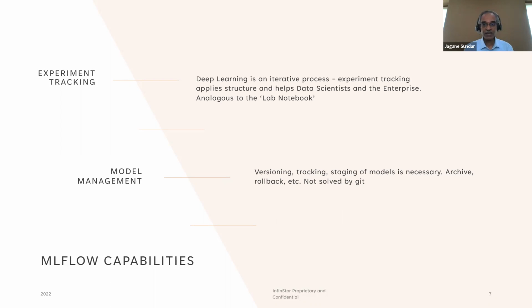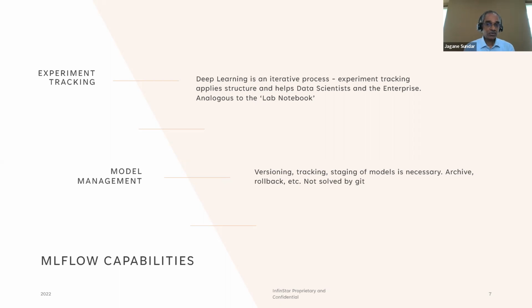Model management. The model is an interesting entity. It's both binary bits, weights, and things like that, and code. And it needs to be versioned, tracked, moved to production, moved to staging, archived, things of that sort, rolled back, putting back an older version into production because the new one is erroneous in some way.